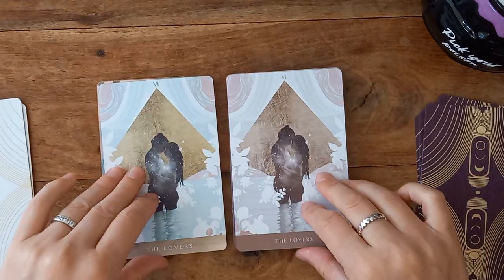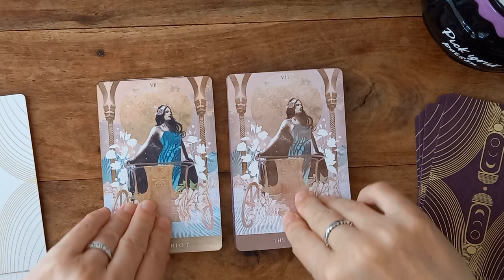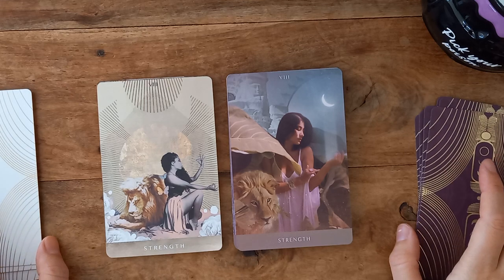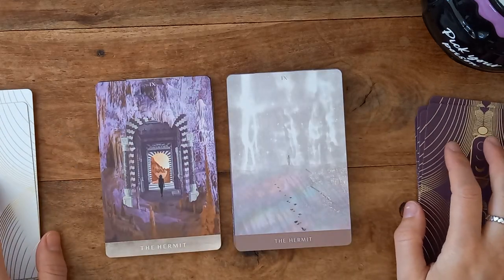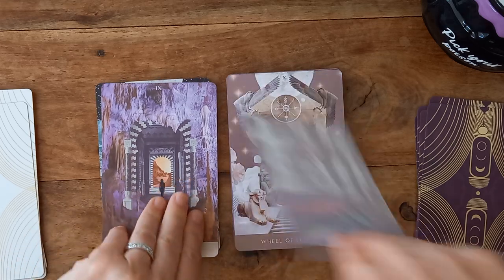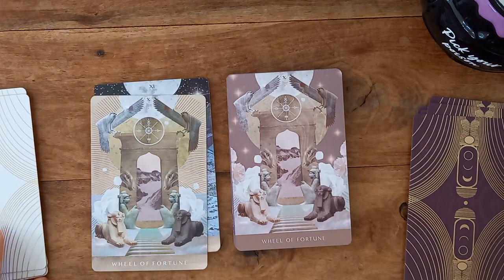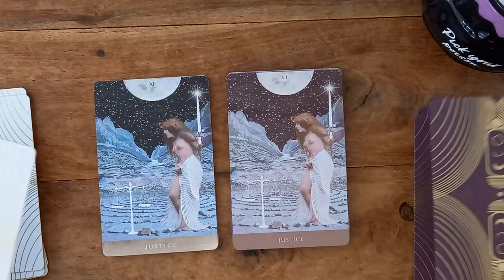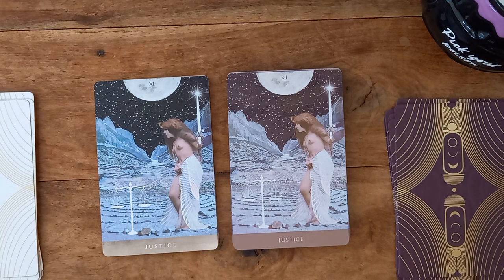Our Lovers. Chariot. Strength — they're both very beautiful Strength cards. I guess because we're all based at nighttime with the moon here. Hermit. Sorry if you can hear Max drinking his water — it doesn't matter where I go, even though I shut the door, I can't hide from it. So we have our Wheel of Fortune — again the same but different color palettes. I suppose this is where the color palette is going to change what you're thinking about the deck and what speaks to you, really.